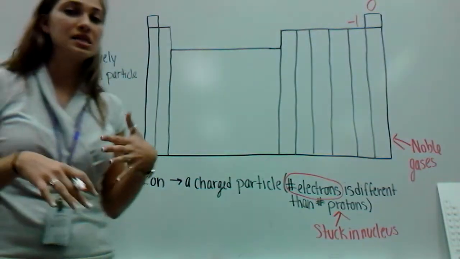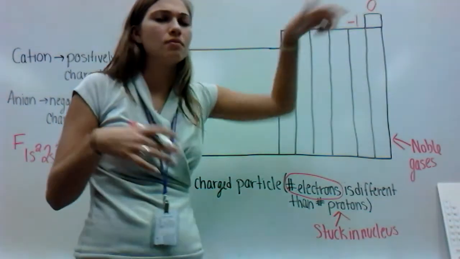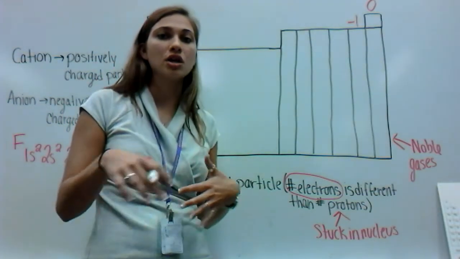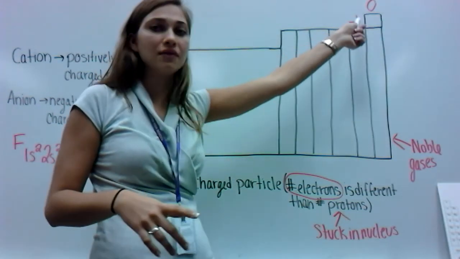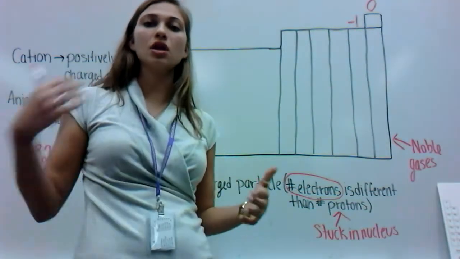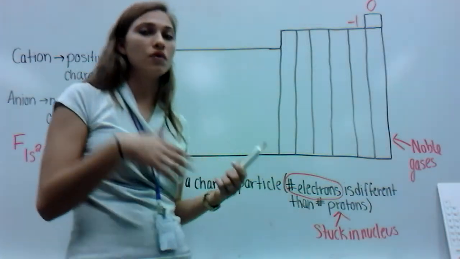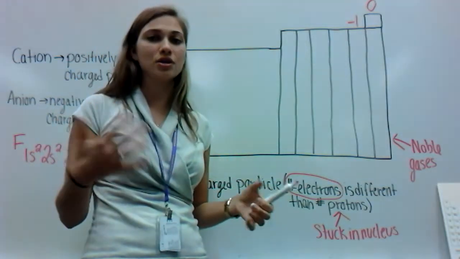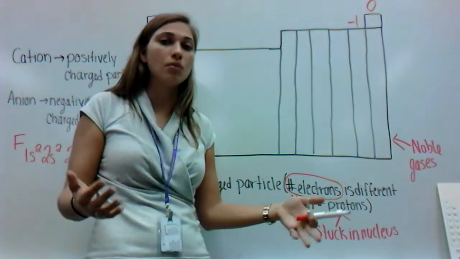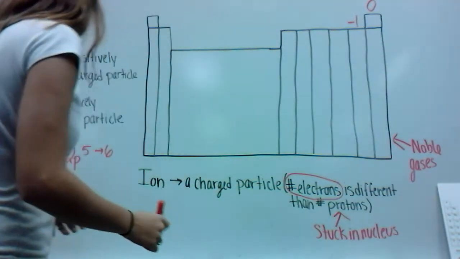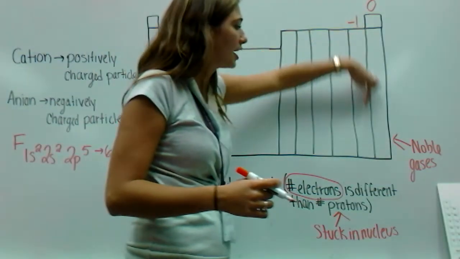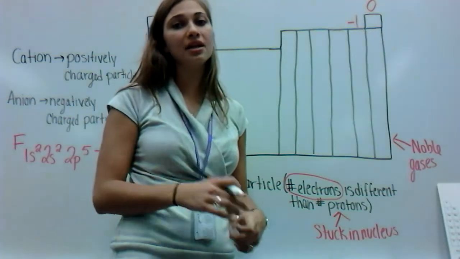I know that seems a little weird. You're saying a -1 charge, but now you're adding an electron. We need to remember that electrons are negative. So the more negative charge you have on it, the more electrons you have. Same thing goes for positive. If you have a positive charge, you have fewer electrons because the whole atom in general is less negative, being more positive. So the charge that this entire group is going to make is a -1 charge.